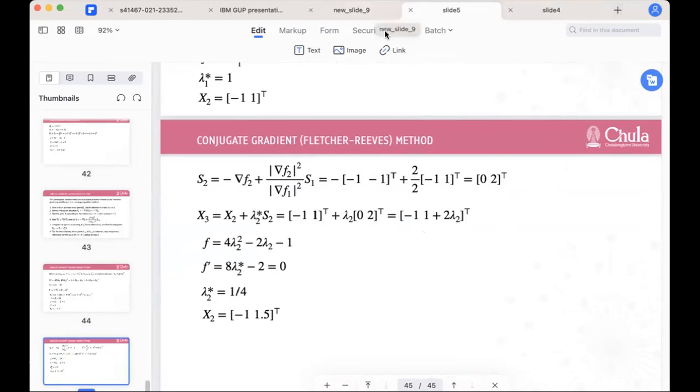So from previous lectures, you see that the original problem must be unconstrained optimization, because we have no mechanism to deal with constraints.